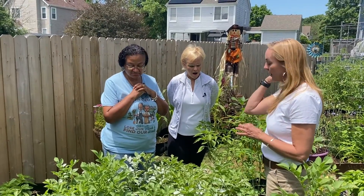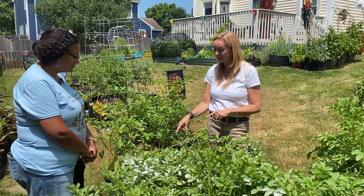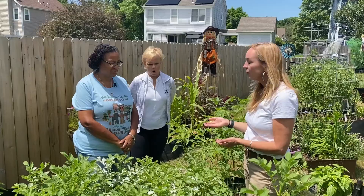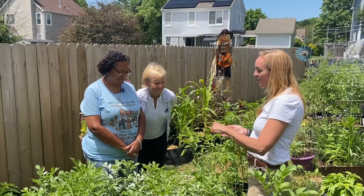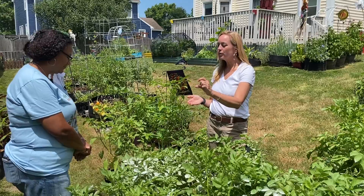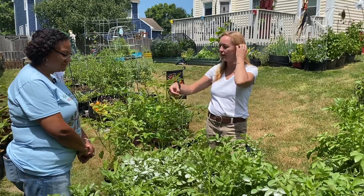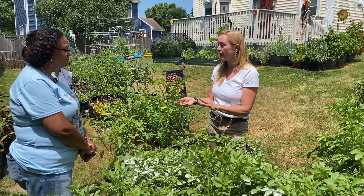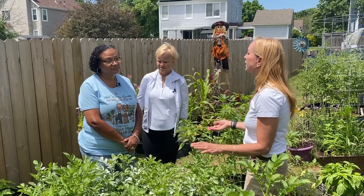So we're going to get rid of these. These guys don't fly away easily — they're easy to catch, easy to see, and they're big. The recommendation is to come and just pick these off. You can use gloves, and use a water bottle with a little inch of rubbing alcohol or vinegar in the bottom and just plop them in. You can control potato beetles really well by picking them off and killing them because they will not rebuild their population quickly.